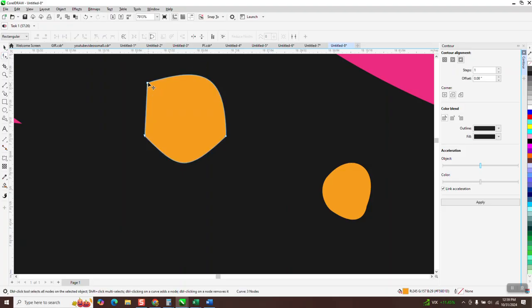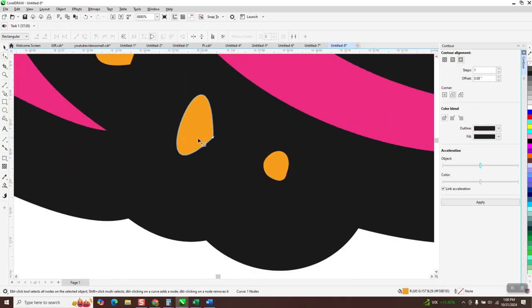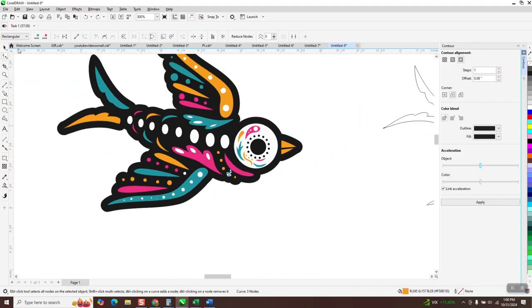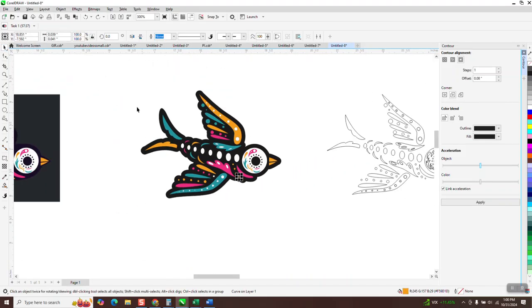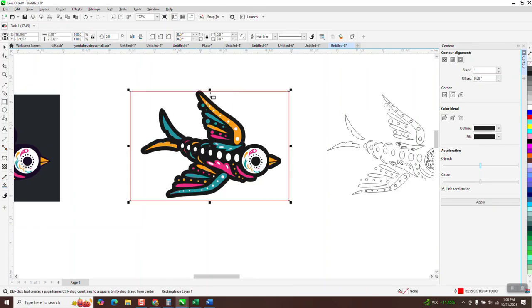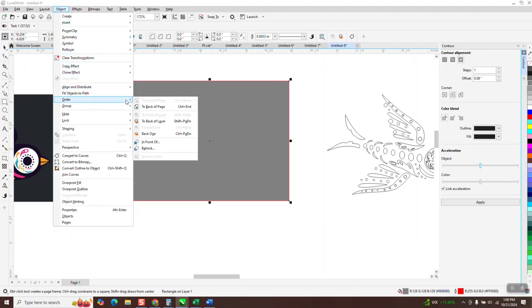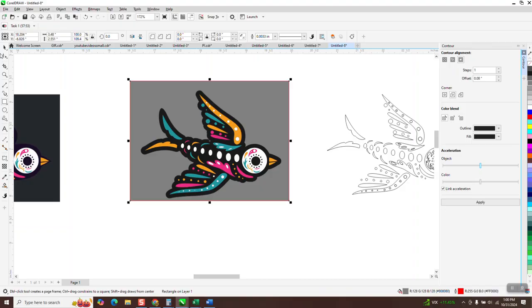You could take this and play with them a little bit, make them a little more round, and completely leave it alone or make it round. But then, to make it look exactly like the other one, we can Control G to group it and then put it in a, well, I doubt if they're wanting it like that, but let's put like a lesser gray box, object, order, back a page, and you get that.